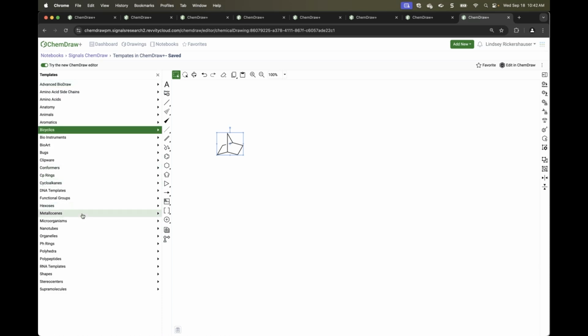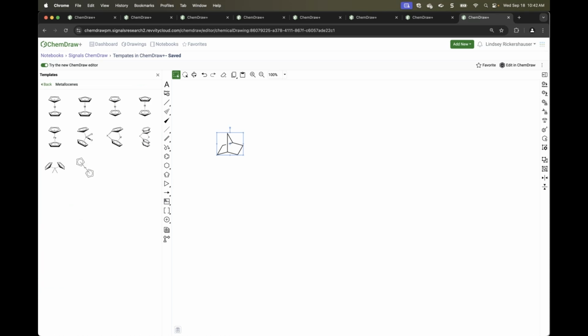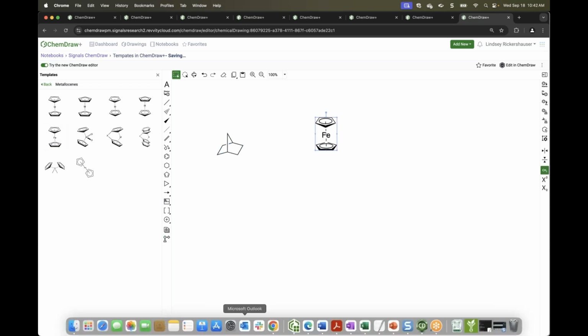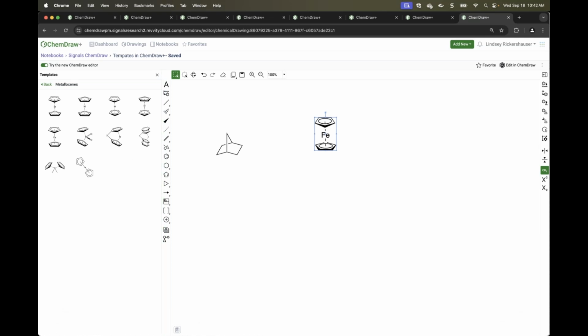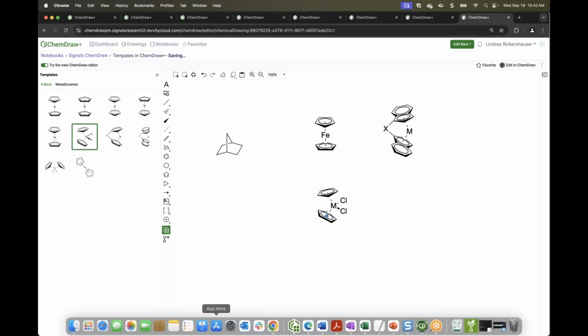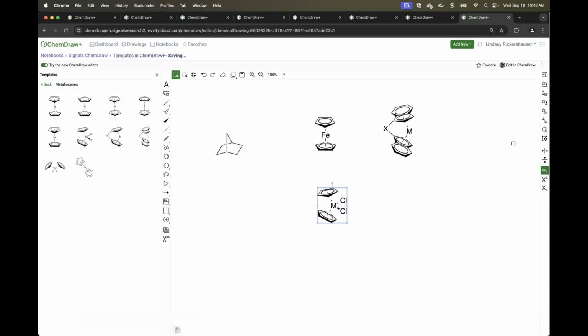Additionally, we've got things like metallocene. Now, metallocenes are really nice, used very often in different kinds of syntheses. You've got a few to actually choose from to start building those metallocenes that you may be working with in ChemDraw itself. Let me put a few of these on the canvas. And any one of them you can then generate into the 3D rendering and get a really nice rendering of that itself.